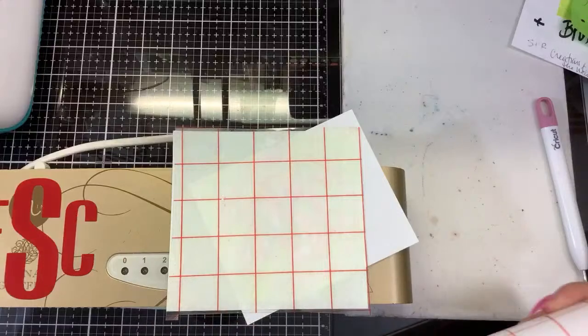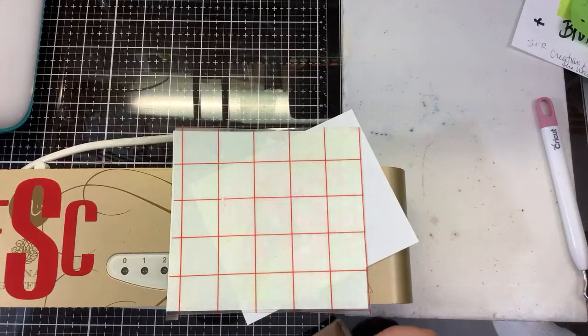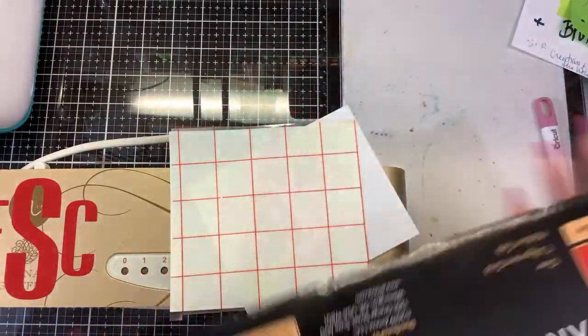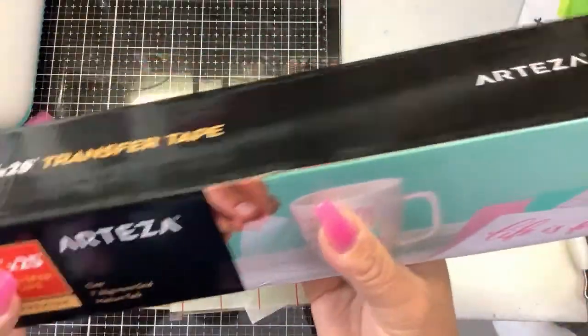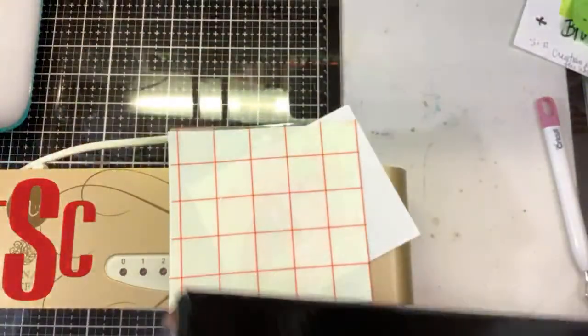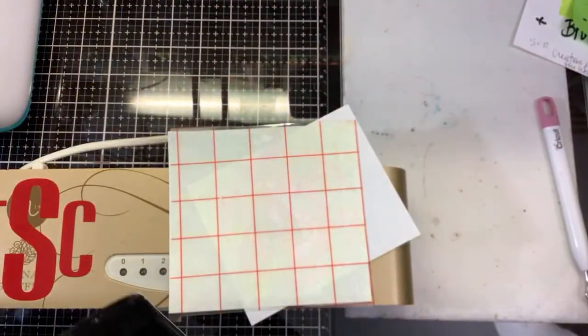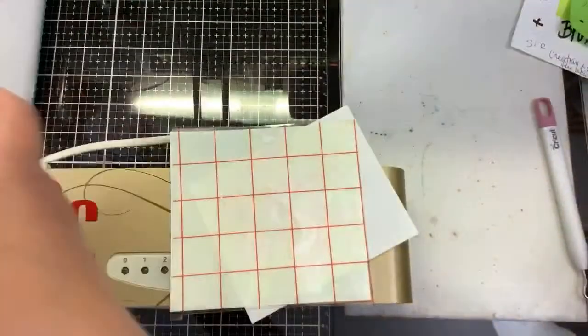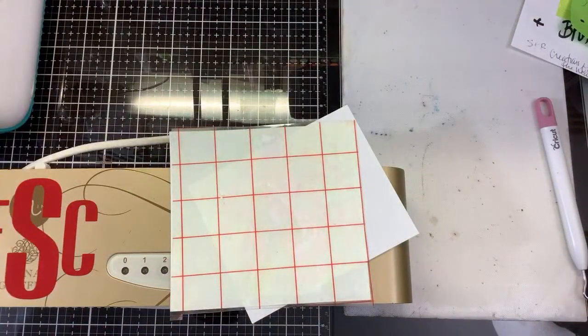If you're going to get any of their vinyl, I would recommend this transfer tape as well, because it is a lot and it's way better. I had a really big problem with the Cricut transfer tape. I was so angry. I wasted so much time with the Cricut transfer tape. And this is just much easier to use. Better release, I should say.